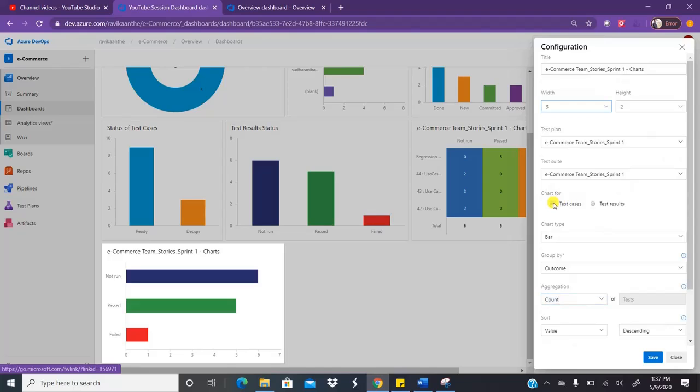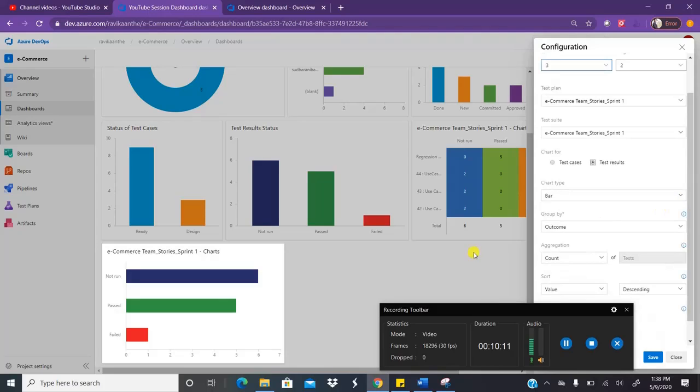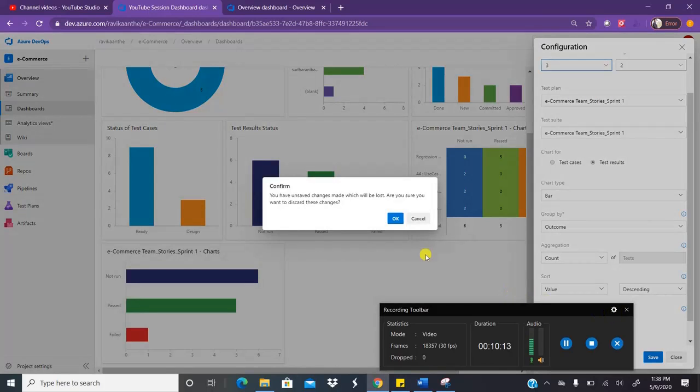Hide test cases. Test results. And then, okay, so let me fix this one. Here you have to select the bar chart, I think. Okay, cancel.